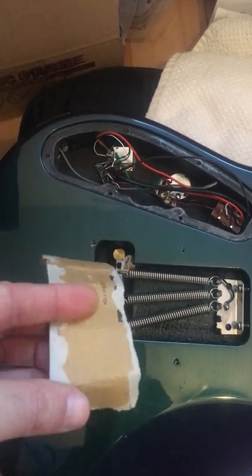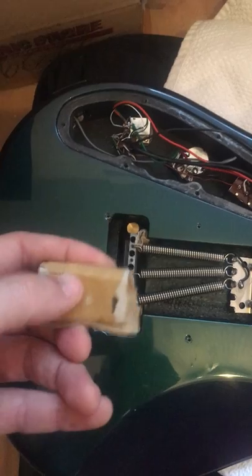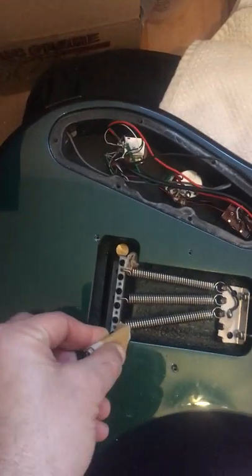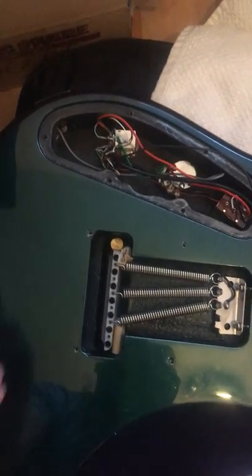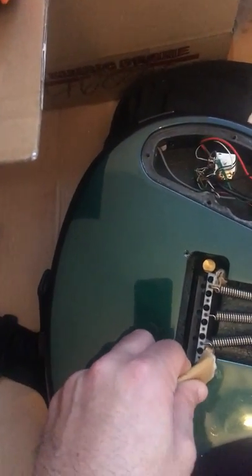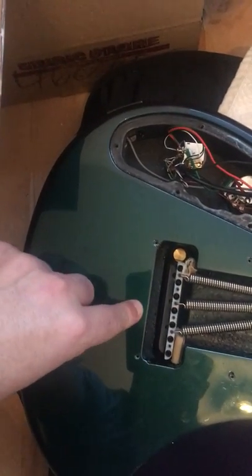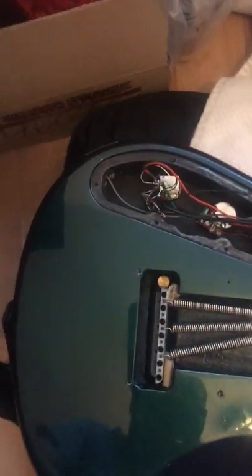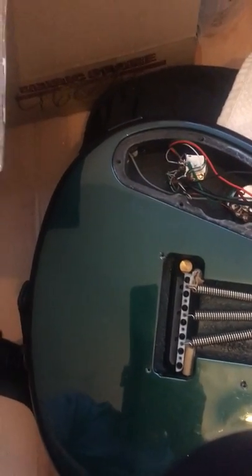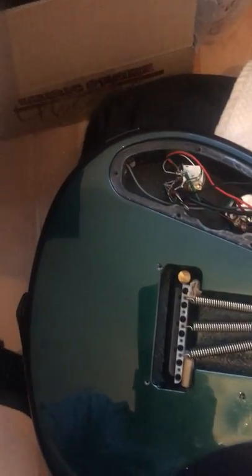I took this piece from one of my Amazon delivery boxes. You start to fold it like this — almost enough at this size — and then you start to insert it here. Just push it in and that's it. If it doesn't go in easily, you can push the bridge out a little bit with one hand, pull it here, and then slot this in with the other hand.